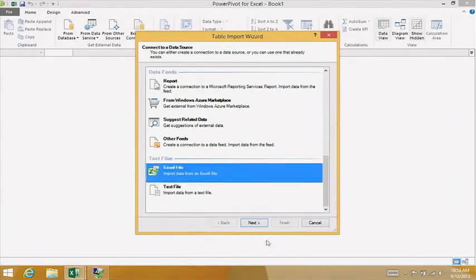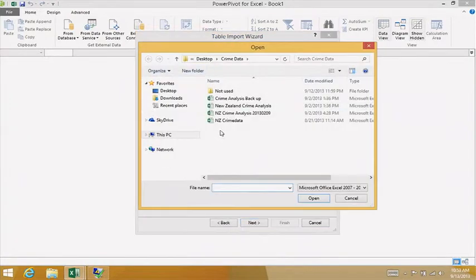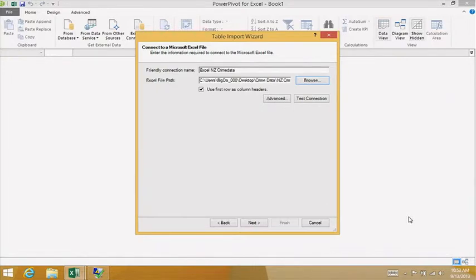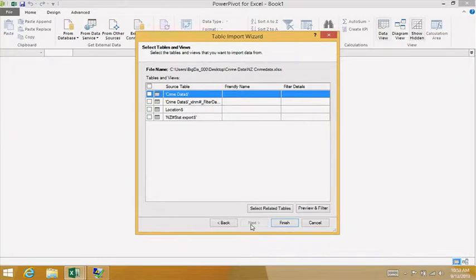So we're just going to open up an Excel file. And this is actually the place where I did a lot of the manipulation. So let's just go and pull in my data. I'm going to say that the first row has the column headers in it, because that's how I've set it up. And I'm just going to have a look at my raw file. So let's just open that up. And we're going to click Next. Now, what you're seeing here, even though it's Excel, is the same experience you would have against any data source. So whether it's Oracle or SQL, Teradata or DB2, this is how the database tables will be exposed.